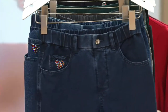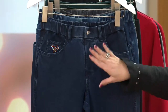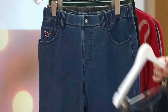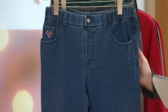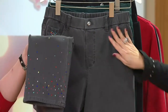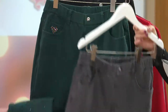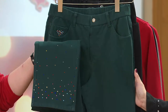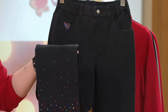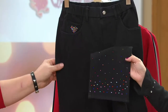Let me go through colors quickly. Here's the dark indigo — a little bit darker denim with a slight faded wash to it. Then we have the classic indigo, which is like your stonewashed denim. We have a charcoal gray — beautiful, with a slightly faded look. Then we have the evergreen, which is a nice saturated green. And then we have it in black. Doesn't everybody need a fun little sparkly pair of black pants for the holidays?